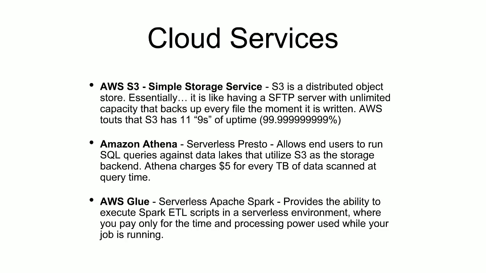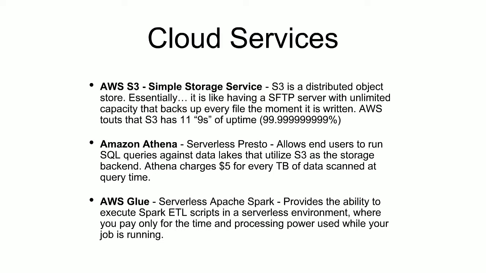So here are the key technologies involved in a Converge DB deployment. Converge DB uses cloud services such as Amazon S3, the simple storage service. A lot of you have probably already heard of S3, but for those who haven't, S3 is a distributed object store. Essentially, it's like having a giant SFTP server in the cloud with unlimited capacity that backs up every file the moment that it's written.